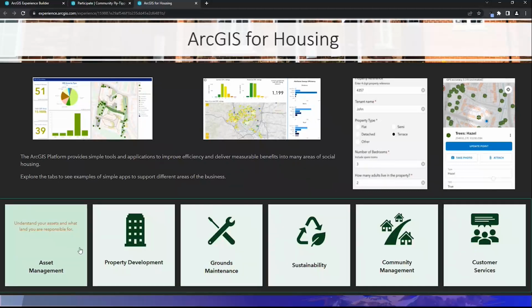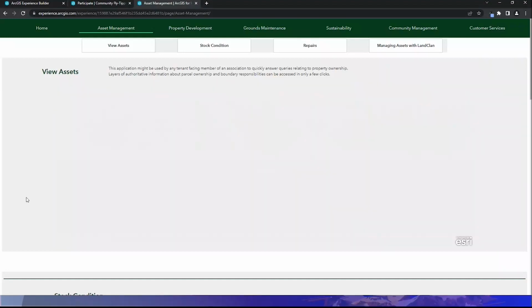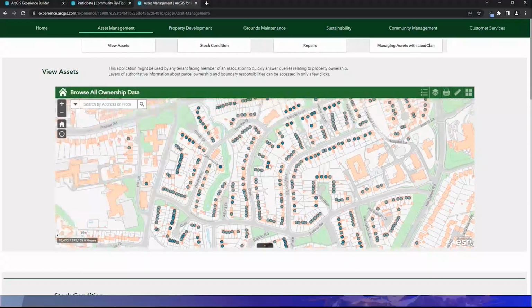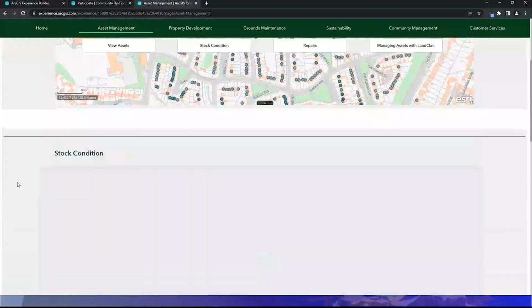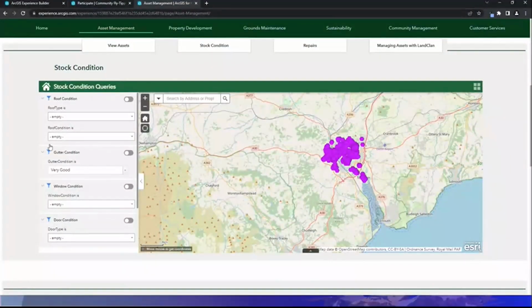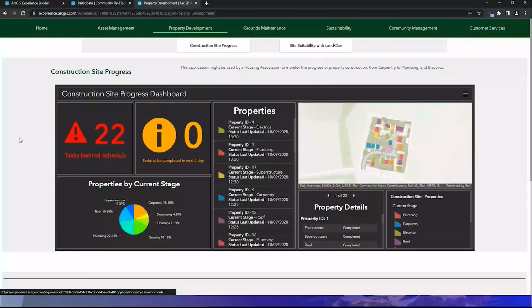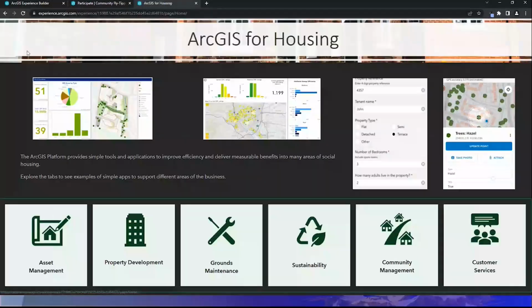If I click on the necessary tab, it will take me out to that page where, again, I use that embed feature to bring in different functions from my ArcGIS contents page. In this example, I've got a map that I can interact with and look at the data. Or if I scroll down, I've got a dashboard or a web application in this example. And as you can see, I'm able to dynamically interact with the content live. I can also look at different examples, for example, a dashboard, or even, like I said earlier, embedding YouTube videos. The capabilities of using Experience Builder to tailor your experience really are endless.